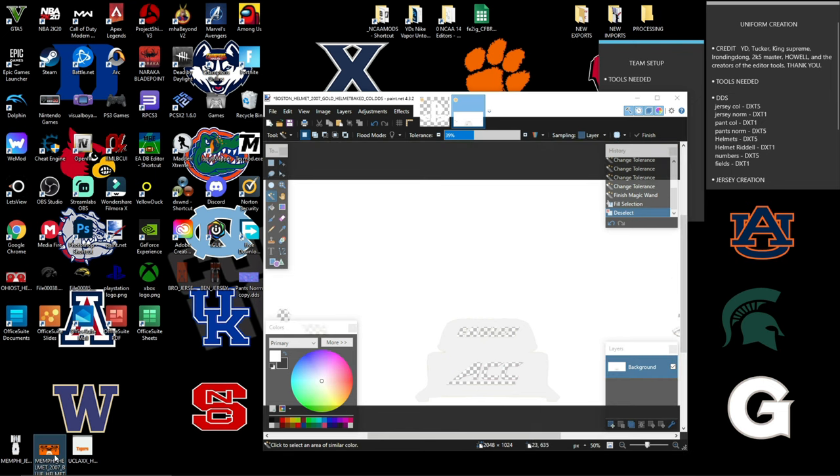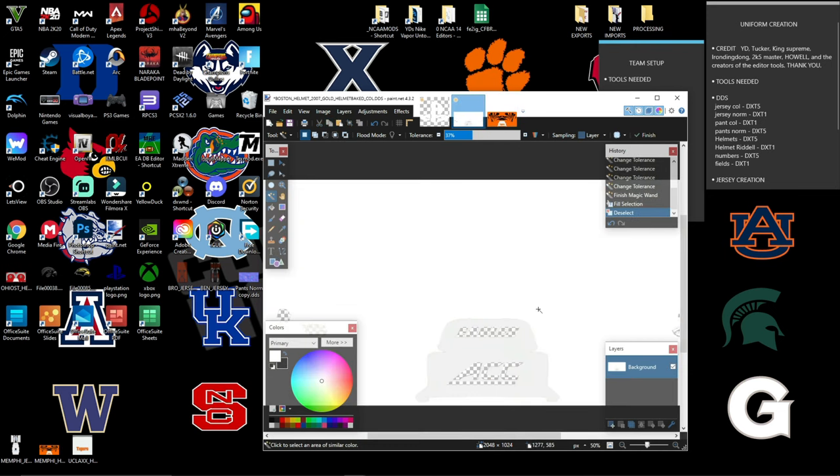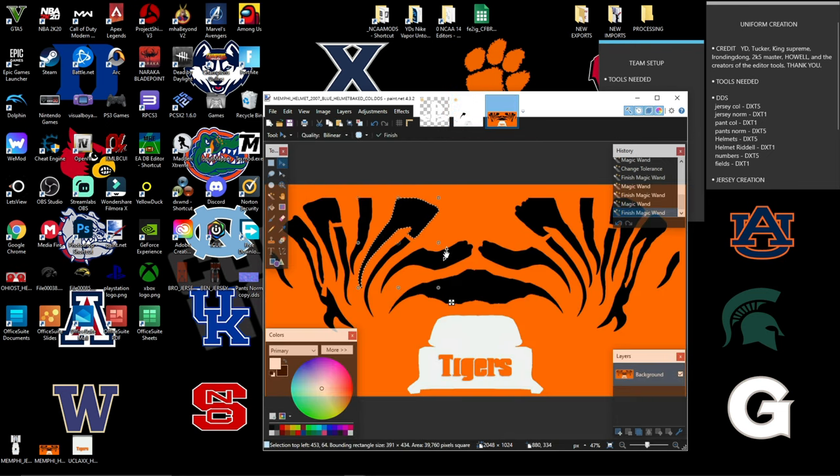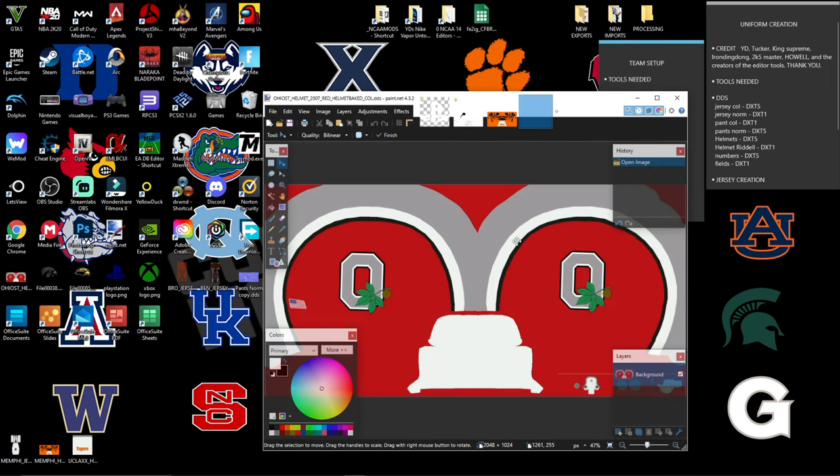You can add a stripe. Here, I'm gonna show you what I was working on. This tiger helmet. You can use the magic wand. I'm trying to tell you, you can do this in Photoshop as well, but it's so much better in this. Use the magic wand and mess with the tolerance. Once you figure out if that's good enough for you, you click copy. I'm gonna go to the helmet we're working on right now and hit paste. As you can see, if I kept doing that, I would get this helmet's design on here effortlessly. So you can do the same thing with stripes. Stripes look weird. They tend to curve like this. But you could do it like that and copy it and put it on there.